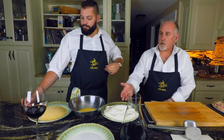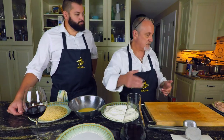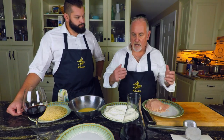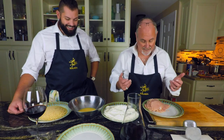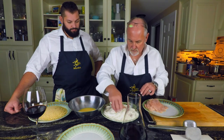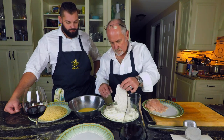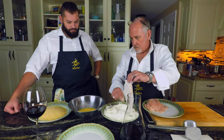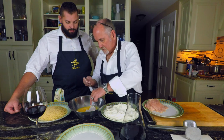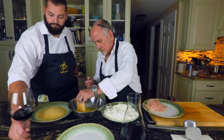That's all. So I've got all-purpose flour here, just added salt and pepper. It's important to season, like we've said many times, season in layers. So I try to do the wet hand, dry hand. And if I concentrate, I can do it. It's not always easy. So this is going to be my wet hand. Get the stuff on here. Just shake that off. Into the wet. So this is going to be my dry. Okay, gotcha. And this is going to be my wet.